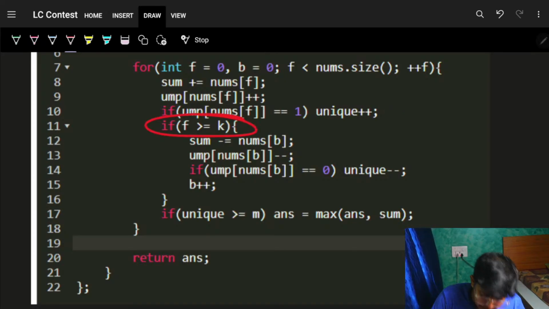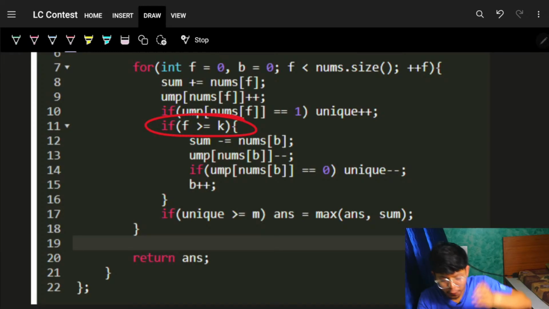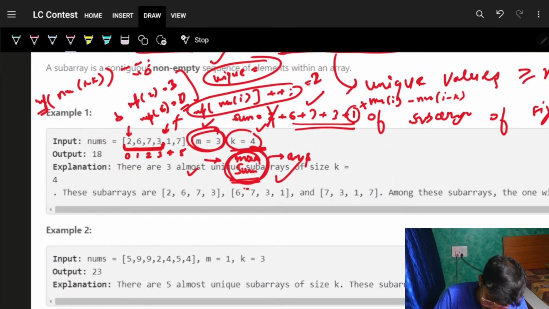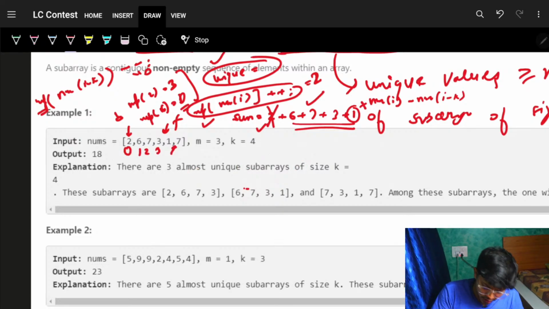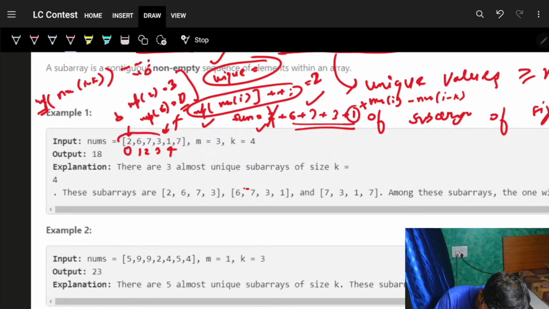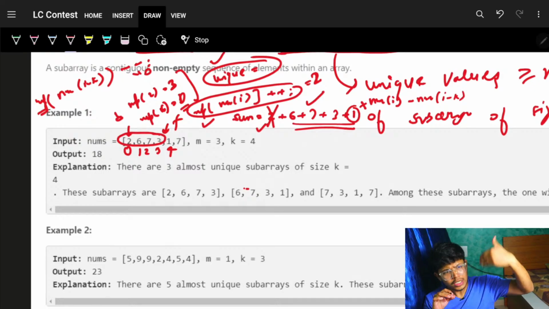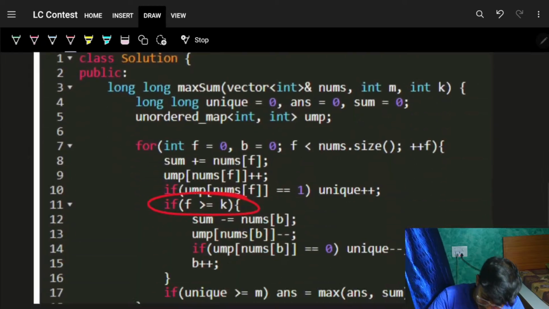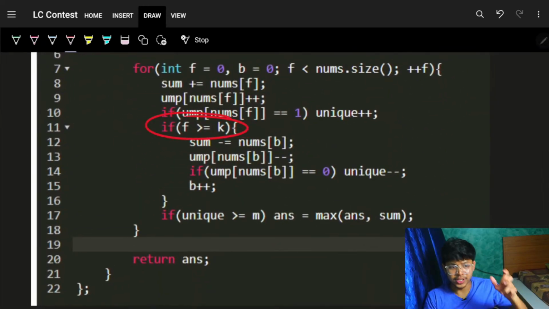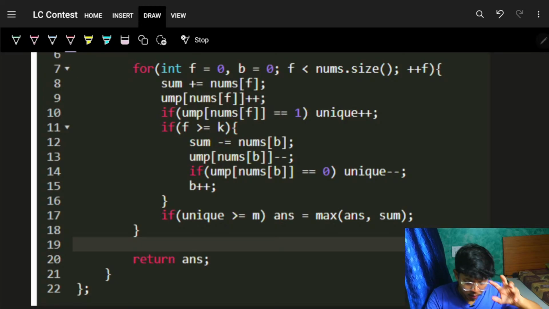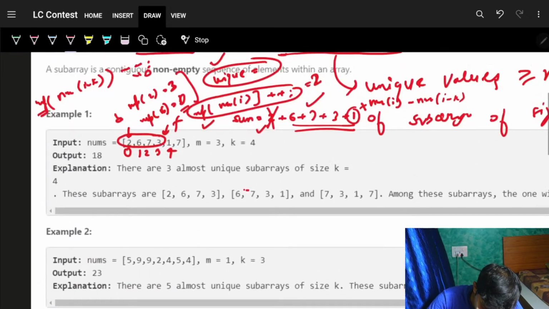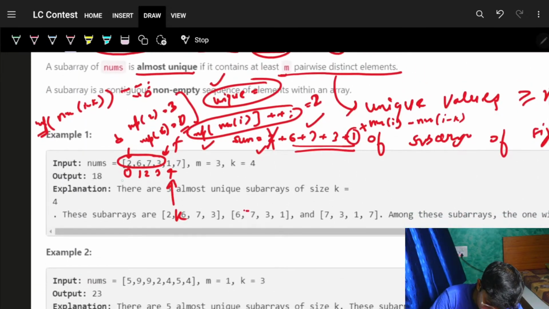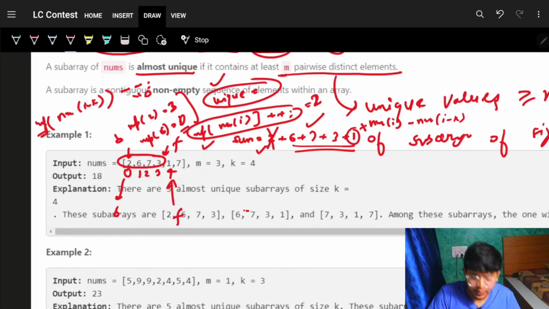Again, if my forward have reached a benchmark of k, now I can start evaluating my subarray. What it means is that the indexing was 0, 1, 2, 3 and 4. Now if I have reached my forward as more than equal to k, which means okay, now I have got the array size of 4 for sure. So now you can start evaluating your subarray, right? So if it has reached, you can just start evaluating your subarray. Now as you know that okay, when you evaluate, which means when you were actually at k, you will be removing this back and you will add this front element.